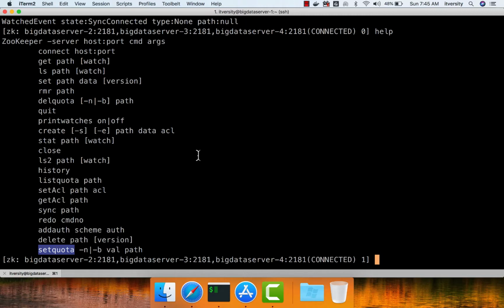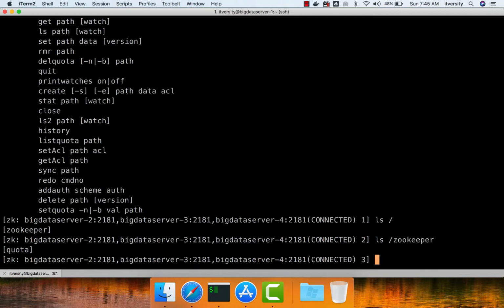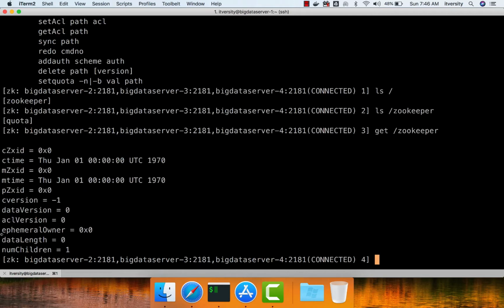To get the details of the namespaces of Zookeeper services, you just start with ls /, and as of now there is only one, zookeeper. We'll come back to this at a later point in time as we add more services. You can say ls /zookeeper, which is nothing but a namespace, to see its subcomponents. If you want to get information about this namespace, you can say get /zookeeper, and it will give some information about the Zookeeper service.